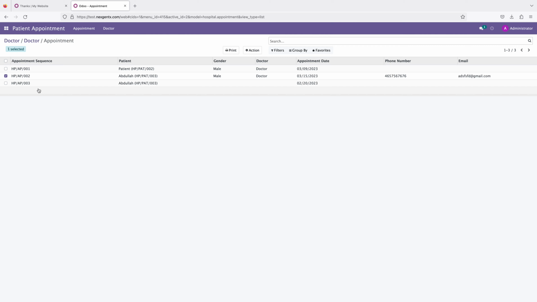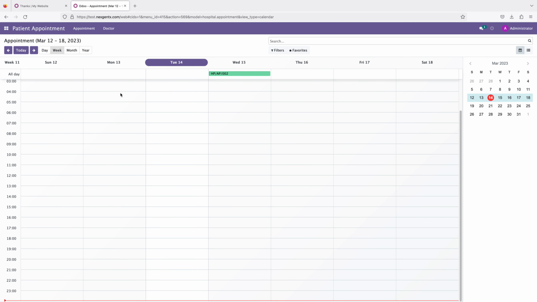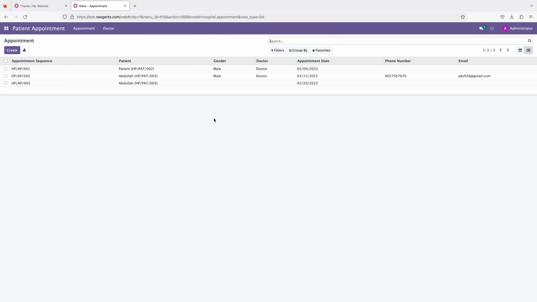Okay, so this is the data of this appointment time. It is already listed here. And now we go to our hospital management system.